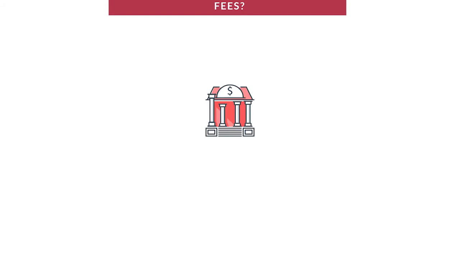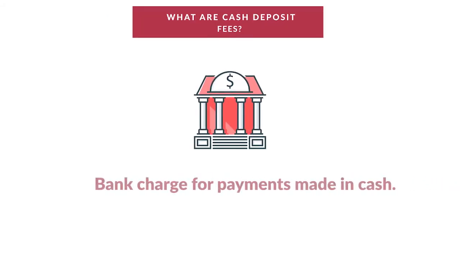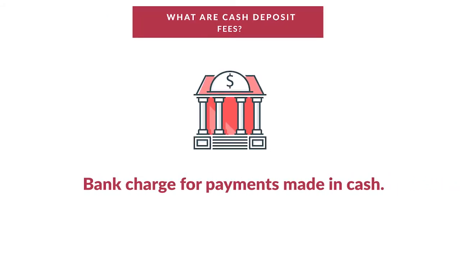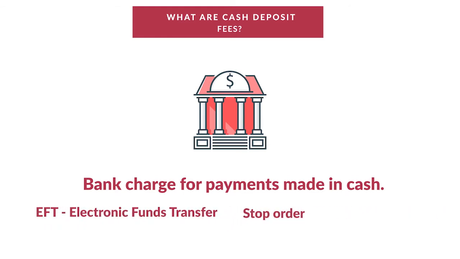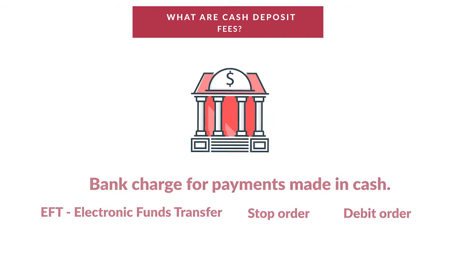Why is there a cash deposit fee charged on my rental statement? A cash deposit fee is a fee charged by the financial institutions, the bank, for making a payment in cash. These cash deposit fees are therefore bank charges and payable by the tenant. To prevent these additional charges to your account, you can pay your rent via EFT, stop order, or debit order.